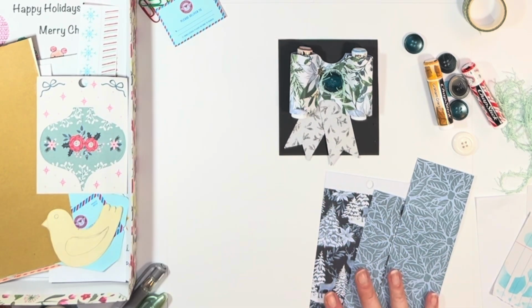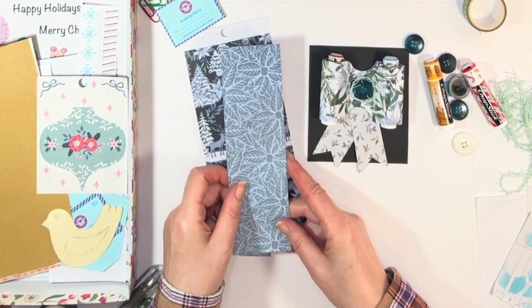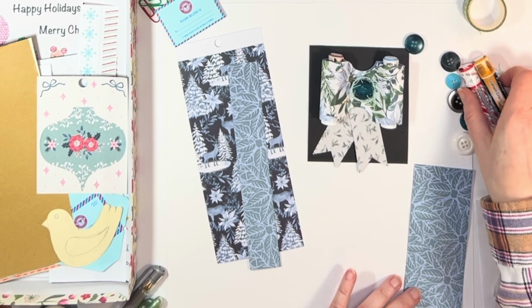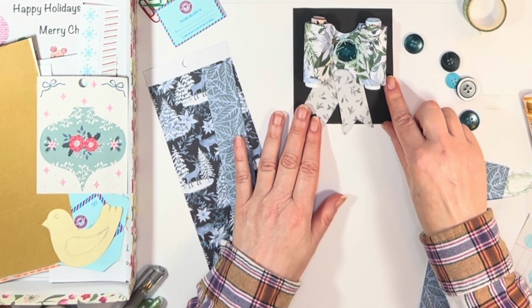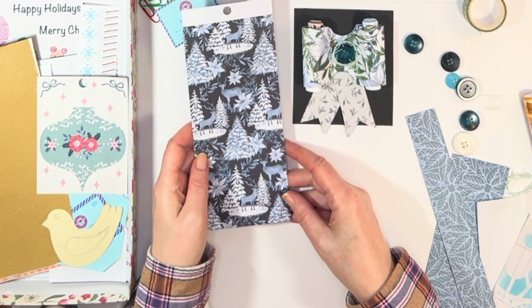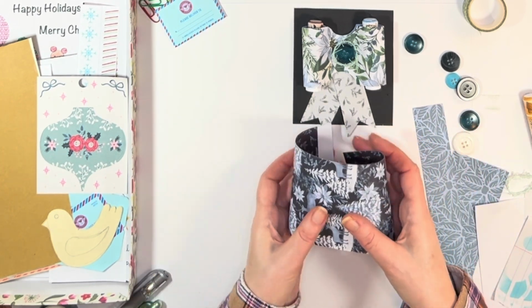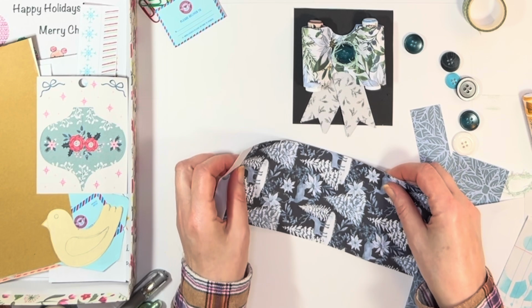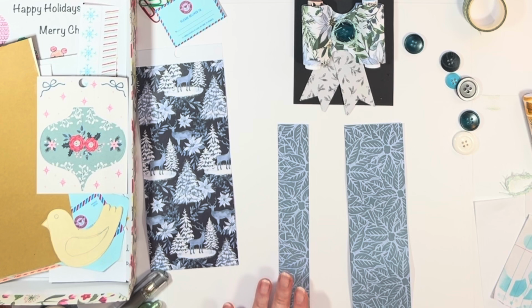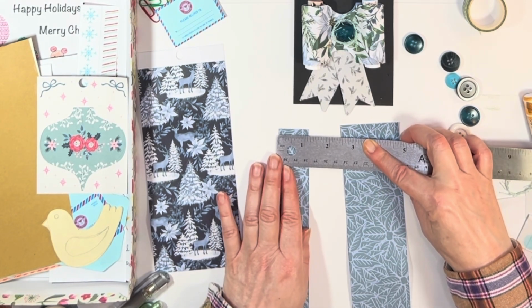Now, this says Merry Christmas, and it's a beautiful paper, but the directionality of the paper does matter in terms of the bow is going to go width-wise, and the little ribbon tails are going to go lengthwise, I guess you'd want to say. So just obviously, this is what I mean. I'm not going to want my Christmas trees to go across. So it depends upon the print, which direction you want to make or need to make the print go.